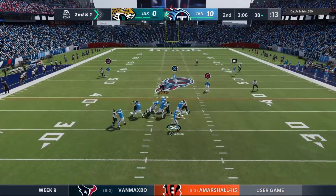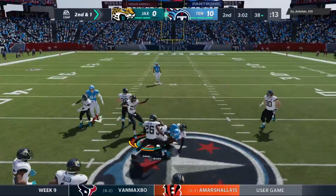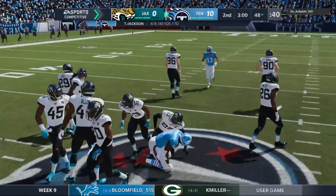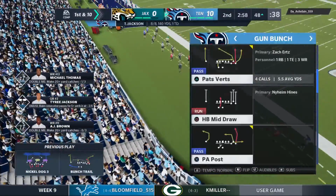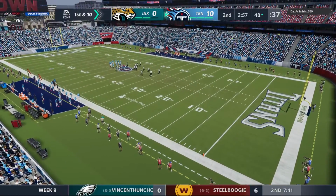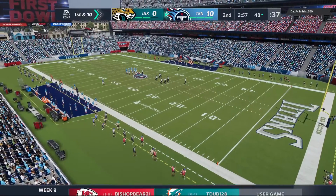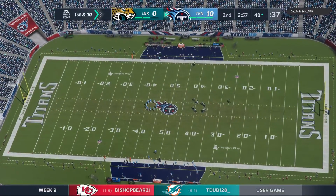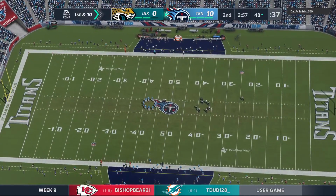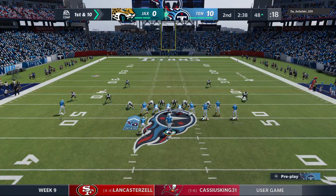Operating from the gun, Jackson. Over the middle here to Brown, and he'll be taken down, but not before he works it past the 50. Give him 14 on that one and a first down. As a passer, trying to get sacks, an open window to throw the ball downfield. How about this one? Right in the middle of the field, right in the heart of a defense. Back-to-back good plays have him on the move on first down.